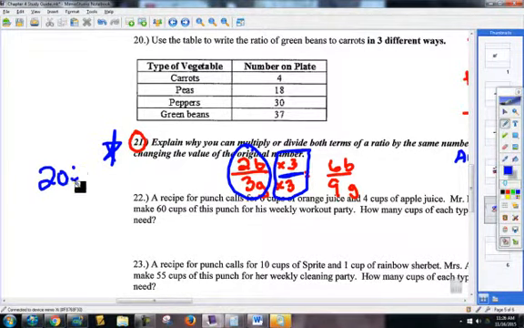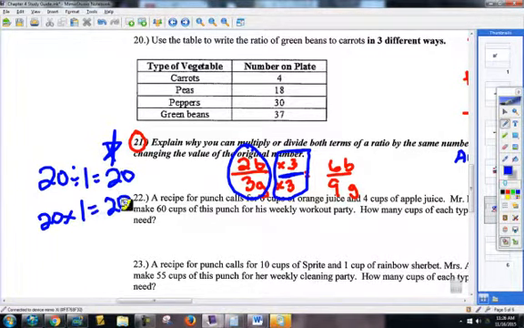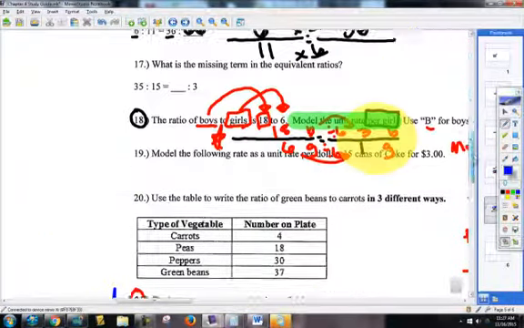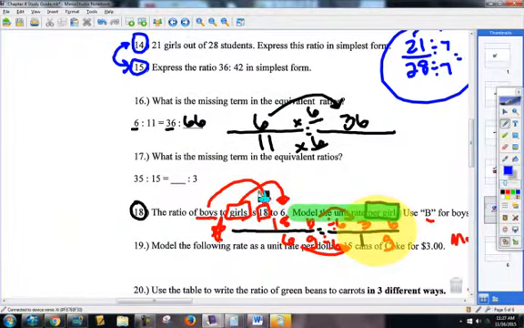That's why if we did 20 divided by 1, what's that give us? 20. And if I did 20 times 1, what's that give us? 20. Because every time you do this step right here, dividing by 2 or whatever, you're actually just dividing by 1. You could look at any proportion on here. See how I divided by 6 and divided by 6? What am I actually dividing by? 1. So that's why I get something that might look different, but has the same value.